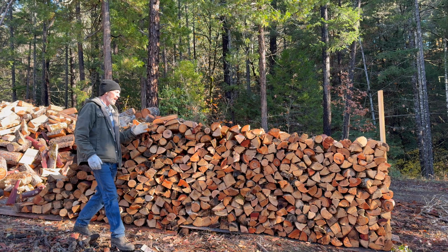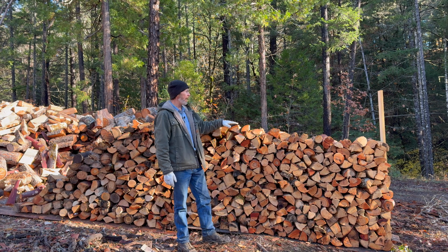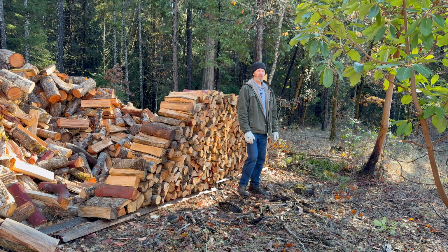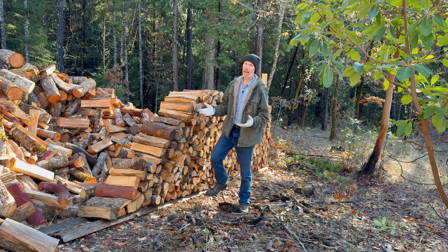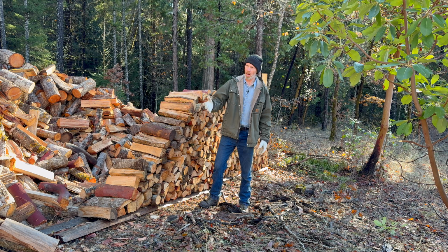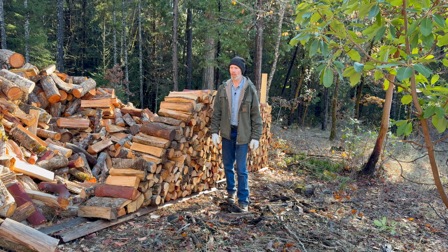You can make it as high as you want, although I prefer not to go much higher than this. If you get higher, you start to run the risk of catastrophic stack failure, which is a technical term that means my stack of wood tipped over. It's versatile because you can make it as long as you want and as high as you want. I guess we already covered those ones.